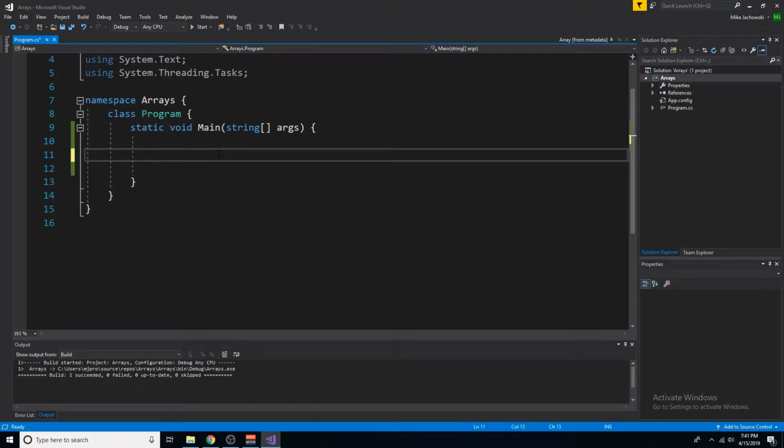Let's say that you had a huge array with all of your friends' names on it, and for whatever reason, you wanted to print all of those names to the console. Could you imagine having to individually access each of those array elements just to print them to the console? It would take forever, except for me, because I actually don't have any friends.